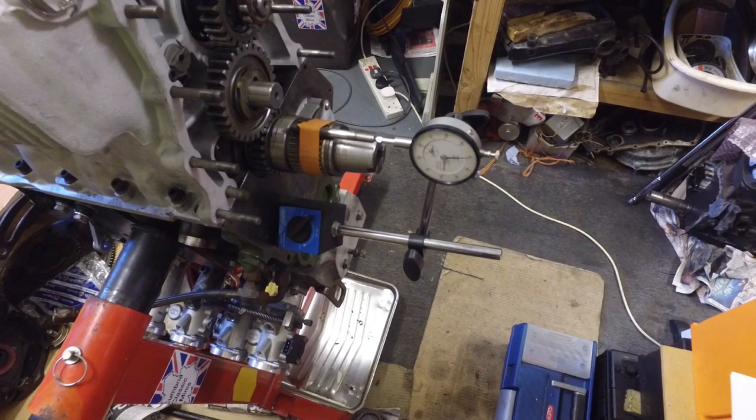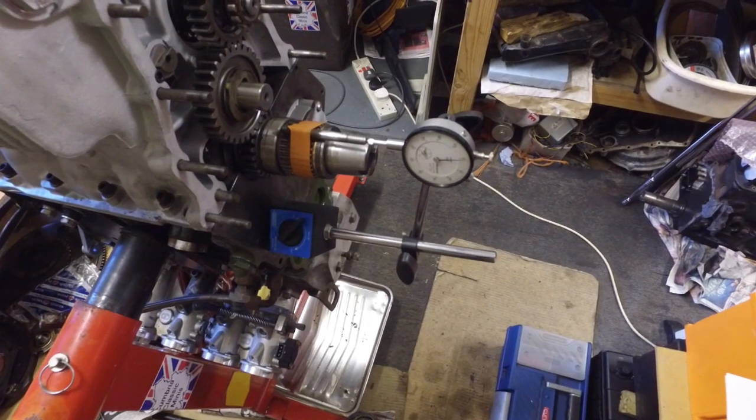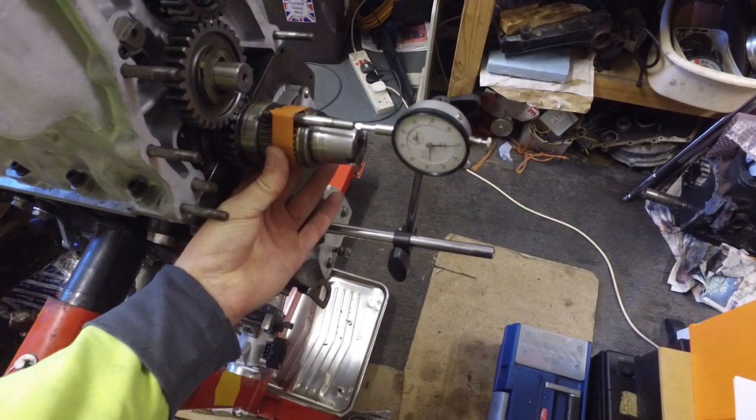Okay, for the moment I've given up on that hole in the gearbox, trying to make it bigger. I can't see how I can get anything in there, so what I've done is gone around to this side of the engine, put the primary gear on, and I'm just checking the end float.